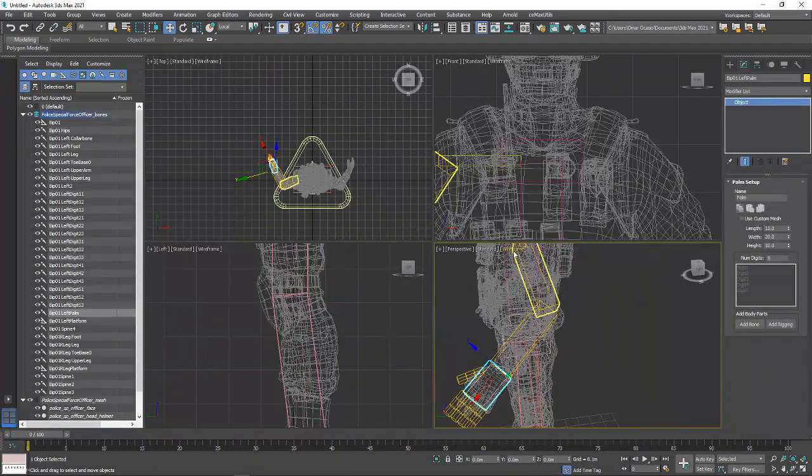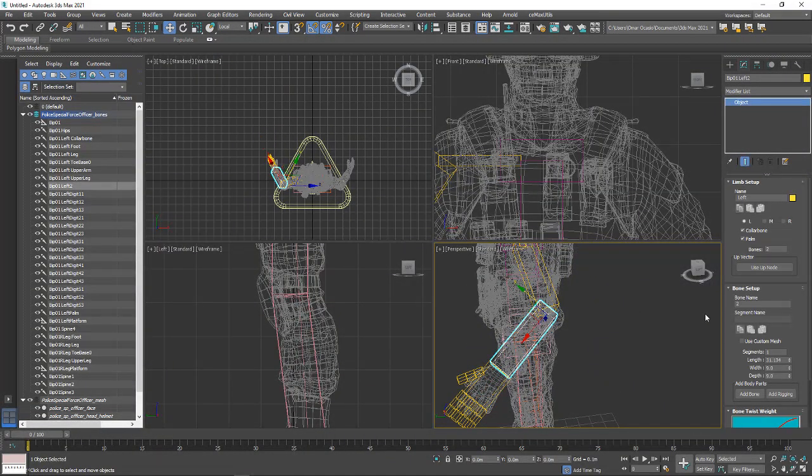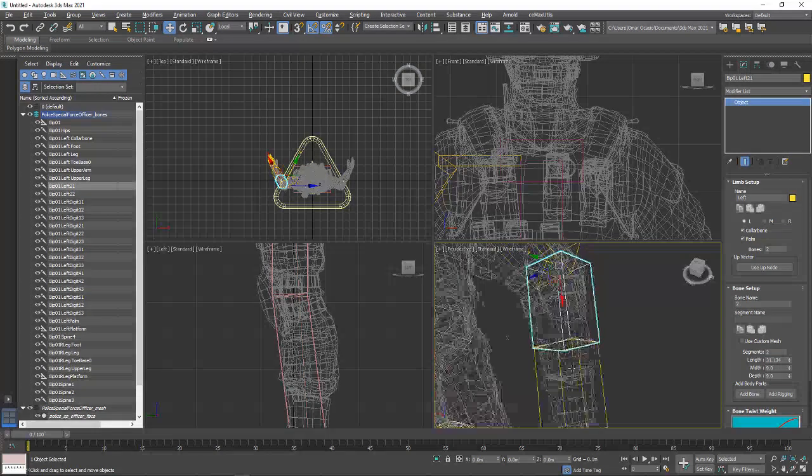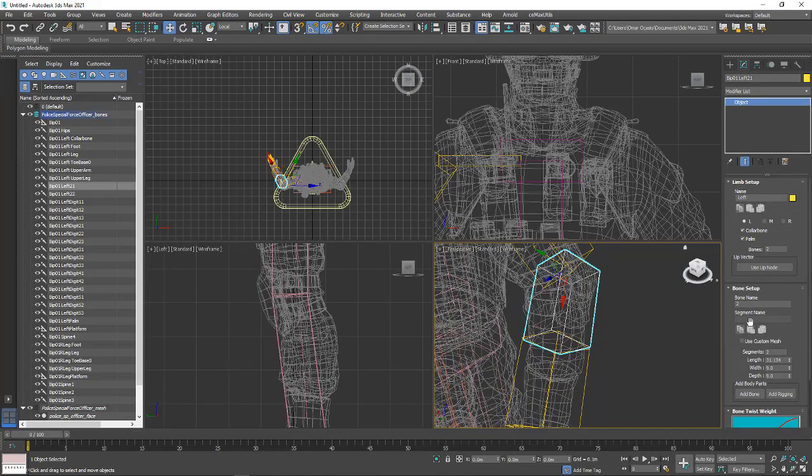Alright, and then back to the forearm. Let's create our segments 2. Now since this is the first part of the segment, we're going to say forearm, and since this is the second, we'll say forearm, get rid of the 2 and just say twist.